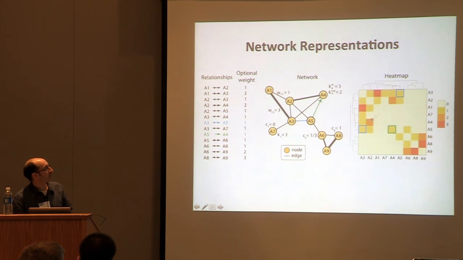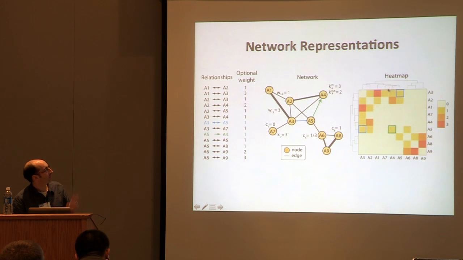The equivalent representation is the adjacency table or adjacency matrix view, often visualized as a heat map, where you show a color based on the weight of these edges, so stronger weights are colored with a stronger color. In these different representations, a couple of example edges are colored so that they are equivalent throughout. So the A3 to A5 connection, with a weight of 1, is shown here, and it's shown as a box here and here.